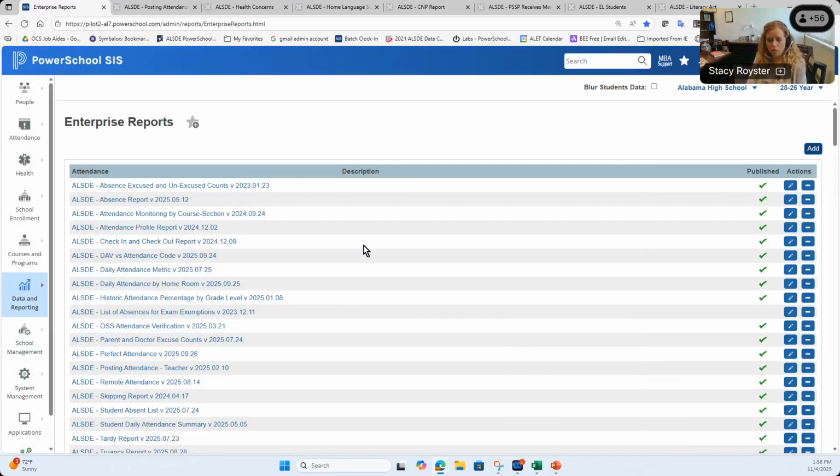So are there any questions that anyone has on the enterprise reports? Because other than really deep diving into each and every one of these reports, that shows you the big overview of what enterprise reports are, how to get them into the system, how to make sure you have access to install them, how you make sure people have access to view them and run them inside of here. Any questions from anyone?